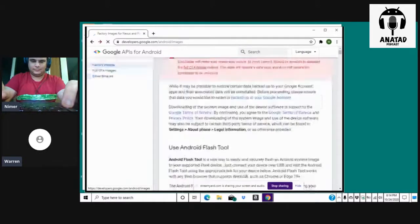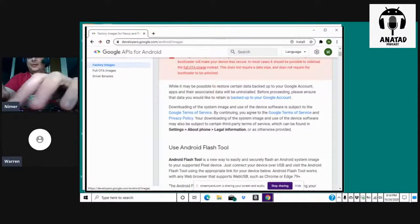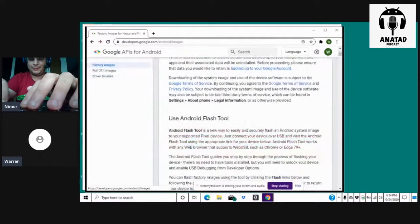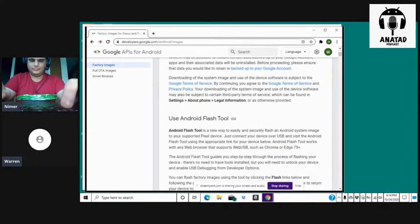Android Flash Tool is a new reference. Main table of terms and conditions. Yeah, go to the table. Use Android Flash Tool, heading level 2. Copy link to this section. Android Flash Tool is a new full Flash Tool instructions. Flash back to public link.